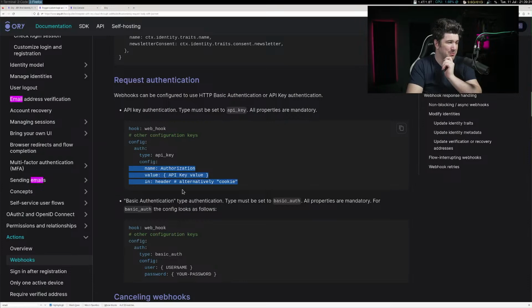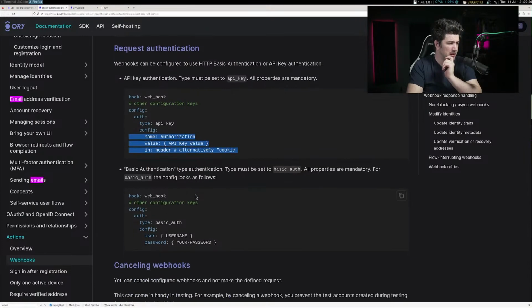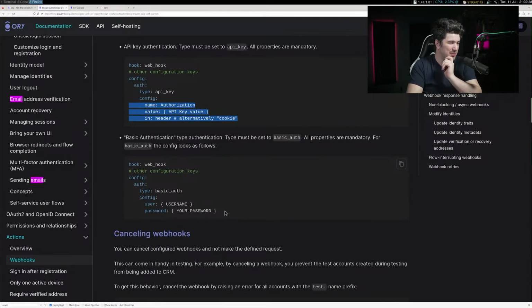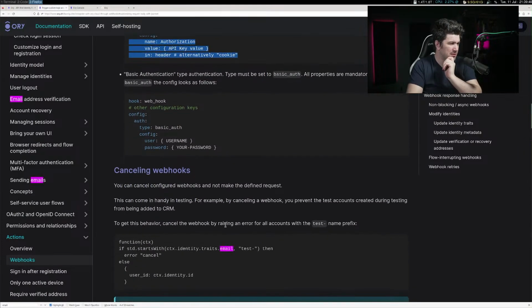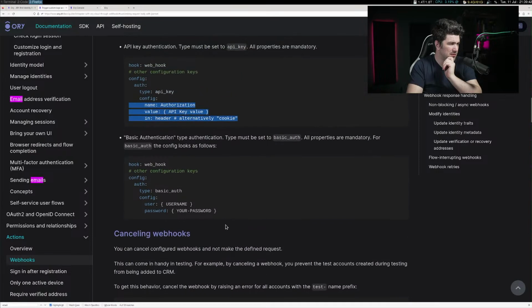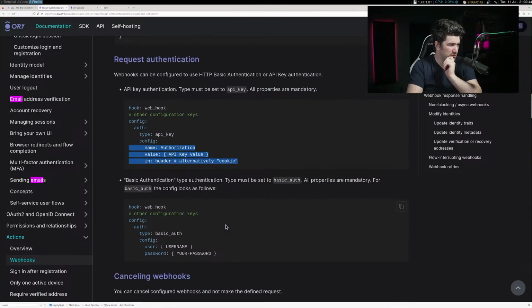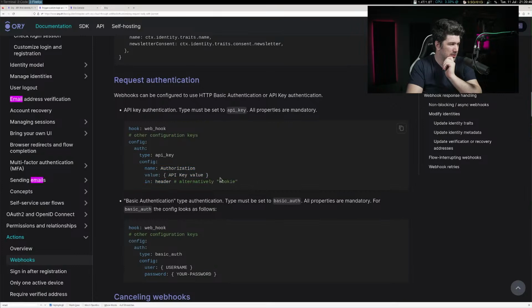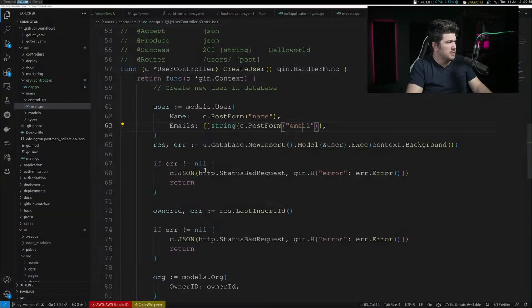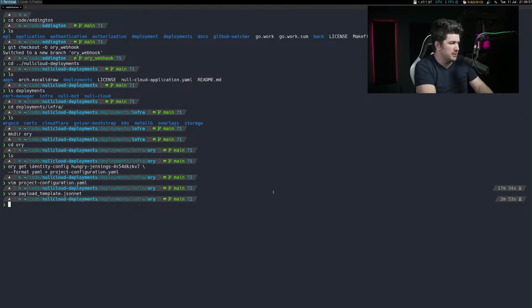We'll do it really simple, and then we'll do a real API key authentication. Probably better than basic auth. Okay. Let's see if we can add that over here.